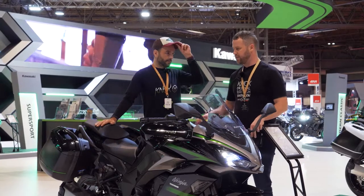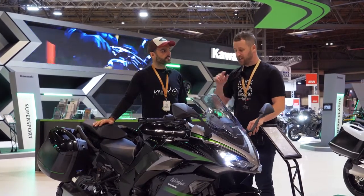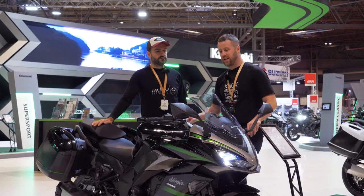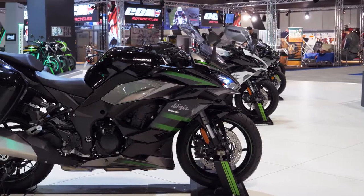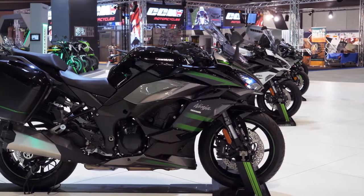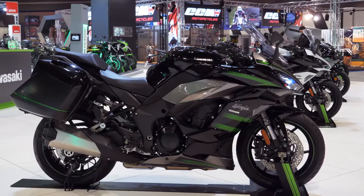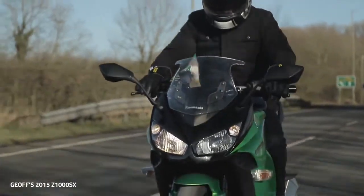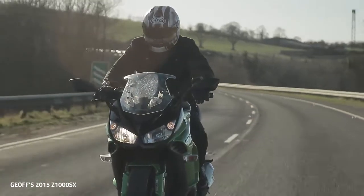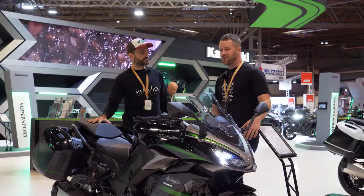This is one of the most important bikes in terms of the marketplace, because if you look at the statistics year on year, this is always in the top 10 bestseller. It's a really important bike for us in the UK. Loads of customers ride it. In fact, our own founder of Knox has got his own 1000 SX. I've put a lot of miles on it as well, so I can talk with some conviction about this bike — it's just a stormer.